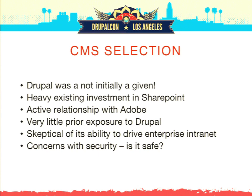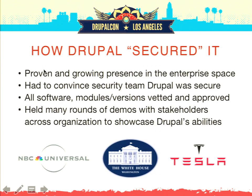Because we're not just a Drupal shop — we have a Sitecore practice, a Java practice, and a few other CMSs — we do CMS evaluations for clients, look at their requirements, and score the options at the end. Drupal came away as the clear winner from that kind of bake-off. They were leaning toward Drupal, but it was still a bit of an uphill climb. Dries talked about Drupal standing on the shoulders of giants, and in the enterprise space we really stand on the shoulders of early adopters like NBCUniversal, Tesla, and the White House — if it's good enough for the president, it should be good enough for you. That really helped us out.